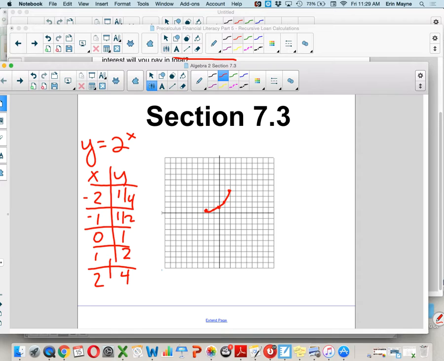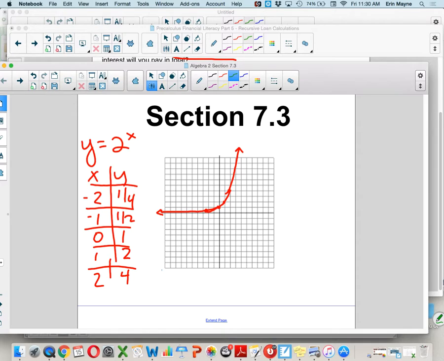Is that an appropriate graph? Oh, no. I need to make sure of multiple things. Why is this not an appropriate graph, Aaron? It also doesn't show what? The rest of the line. Yeah. I need that curve to be shown in both directions, going up and towards 0. Is that an okay graph? No. What's wrong with it? It's missing the dashed line. The dashed line, which is called a what?